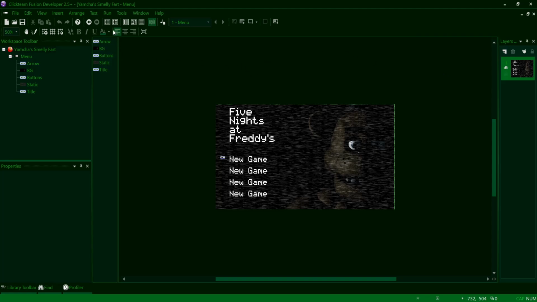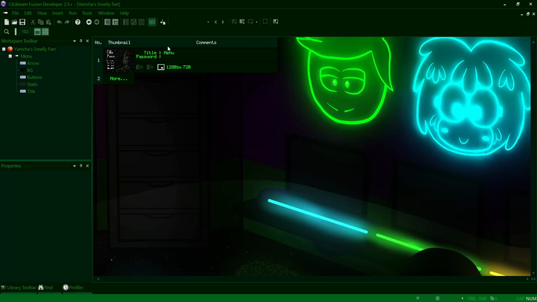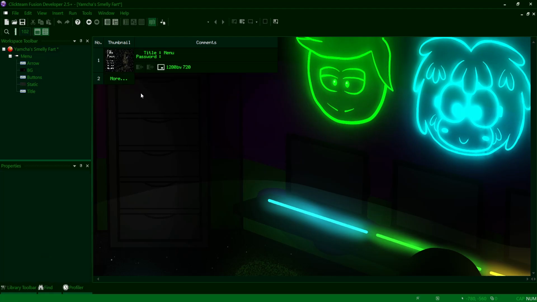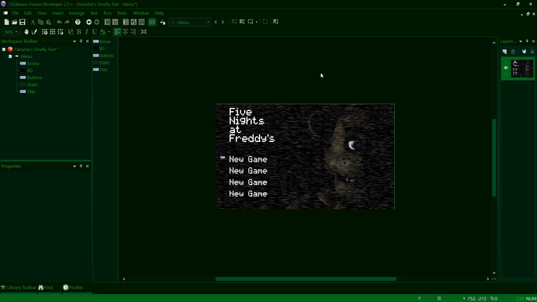So what I'm going to do is go back to my storyboard editor. Remember, this is the window where all of your different frames are, your different levels. I was considering making a new frame for the newspaper for the new game button, but I thought about it and that's not really optimized, so I'll show you guys a different way of doing this. This will also give me an opportunity to show you guys the layers selection.